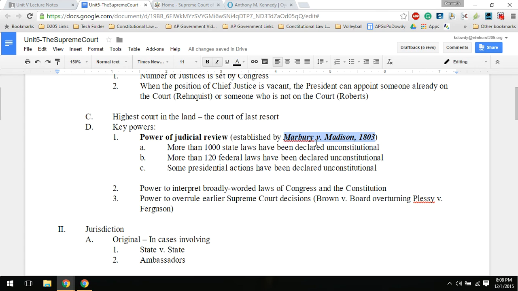I don't know how many states had laws that define marriage as between only a man and a woman. Although times have changed in regards to gay rights, and we are, as a country, more accepting of equality in that regard, if you go back to when I first started teaching, which I won't tell you how many years ago, 15, that was not the case. The majority of Americans would not agree with the right of 2 men or 2 women to get married. So the Supreme Court has a lot of power in regards to judicial review.